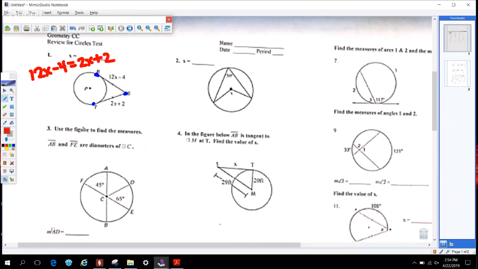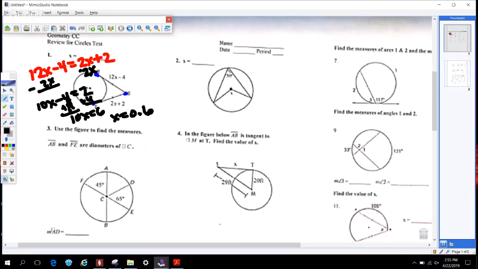I'm not going to solve the problem because I want to cover as much content as I can and respect your time, but at a minimum, please write that down. Or I can go fast. If I take it slow, I won't have enough time. So I'm going to subtract 2x from both sides. That gives you 10x minus 4 equals 2. Then I'm going to add 4 to both sides. Let me make sure I'm doing it right. Yep. 10x equals 6, x equals 0.6.